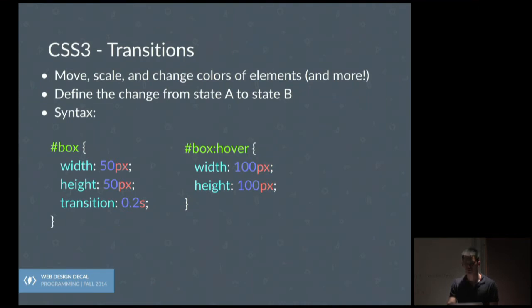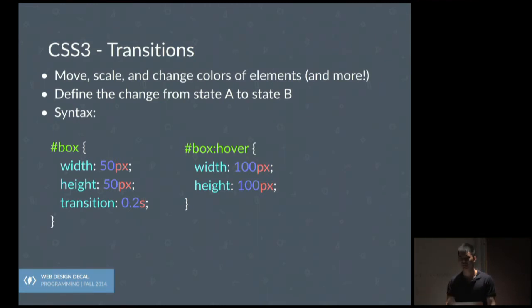And this is what I was talking about earlier: there exist transitions. In case you want to do anything just with CSS, which is actually best practice, here's a takeaway from Web Design DeCal. If you take away anything from this lecture, it's that if you can do it in CSS3, then do it in CSS3. It's just better because it renders faster, and typically it's better to read. So if you could do some sort of 3D transform in JavaScript, try to lean on the side of doing it in CSS instead. But anyway, where was I going with that?